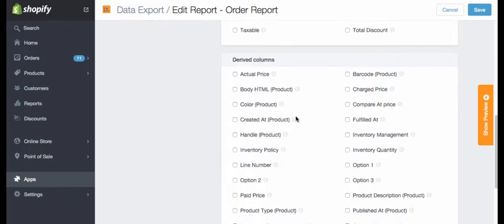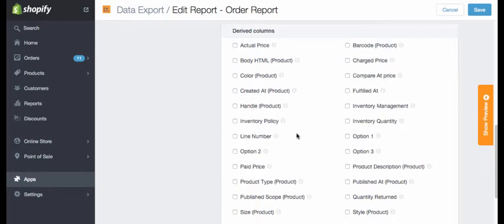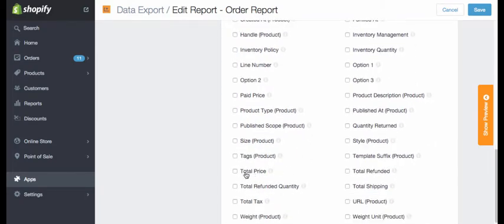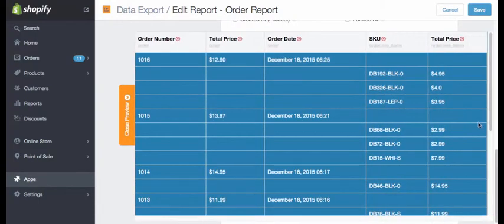So there's multiple other data here which will be useful for you. So let's just use one field here which is called total price. So now you see the preview here. So you see that there's 3 items and $4.95, $4 and $3.95 which make up the 1290. So this is why a derived column is useful. And we see here these first 4 are regular columns and the 5th one is a derived column.